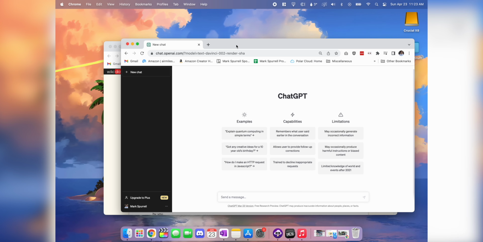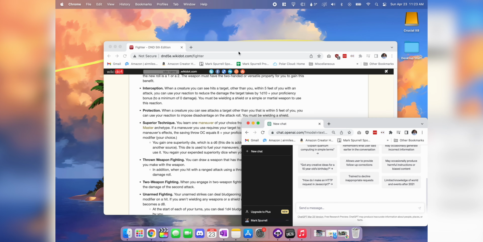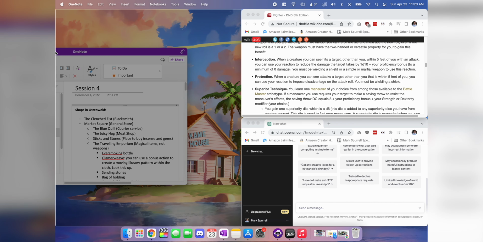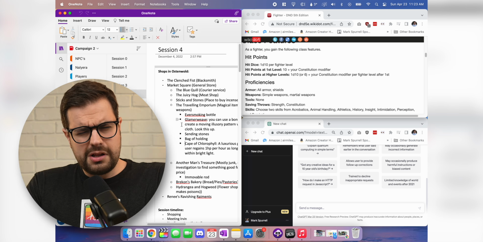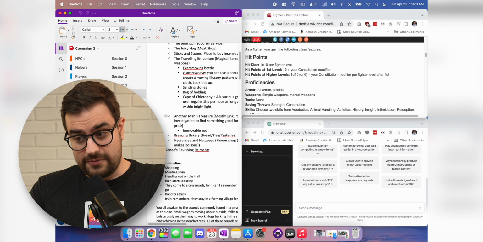It's very similar to how Windows does their window management, and it's fantastic. It is a massive productivity booster when you're working with multiple windows on a Mac. It just makes everything so much easier and quicker. It really begs the question as to why this isn't the default for Apple.